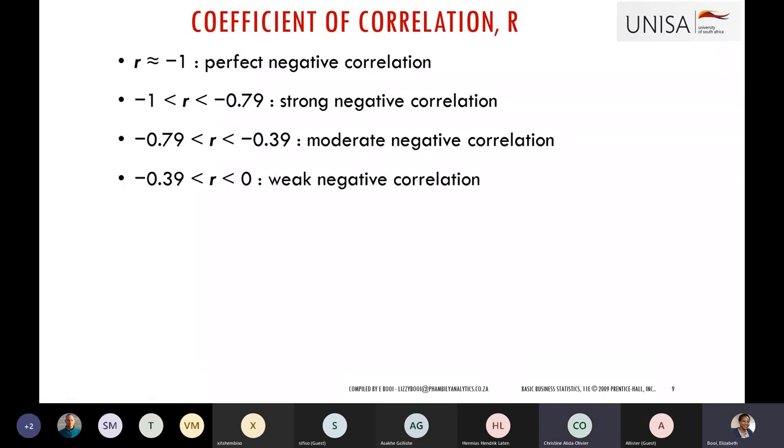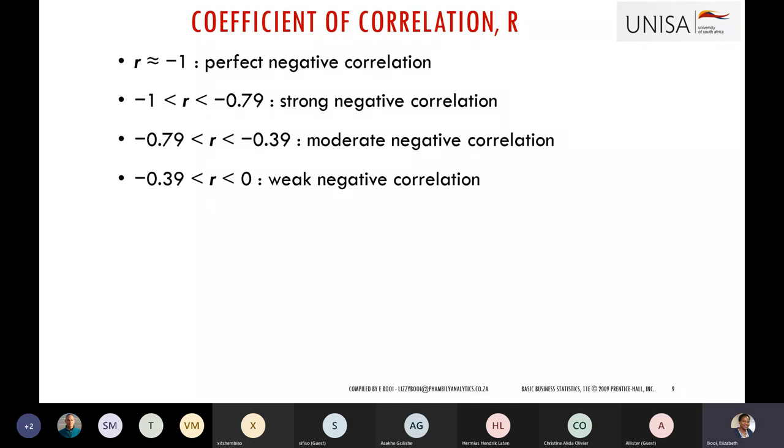I just want to know, those numbers, is it a fixed number or is it just an example? It's just an example. It will depend on you and whoever. It's not a fixed scale, so it's just a guidance. If you are given 0.69, are you going to say it's a strong relationship? It's not that strong, but it is a moderate relationship. Like when it's 50%, it's just a moderate relationship. It's a 50-50.